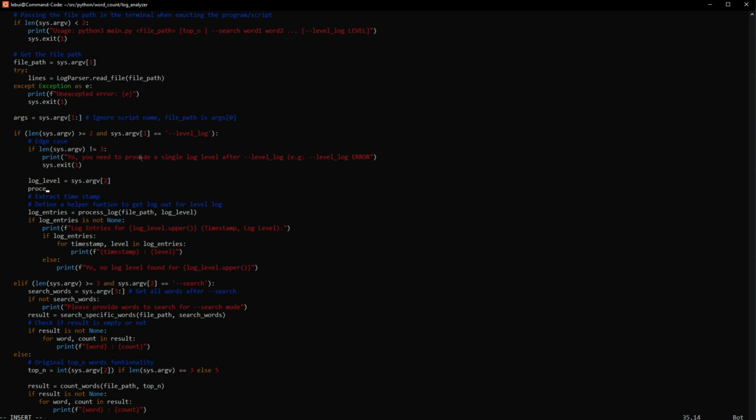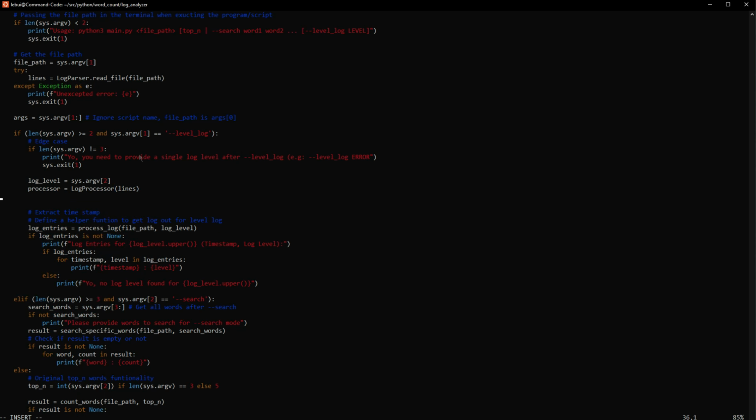So instead, we declare the function called processor equal log processor, and you pass in the line. Yes, so you pass in the log line where you get it from right here. So that makes sense. Okay. If that doesn't make sense to you, just follow along. You will see why I'm writing what I'm writing right now.